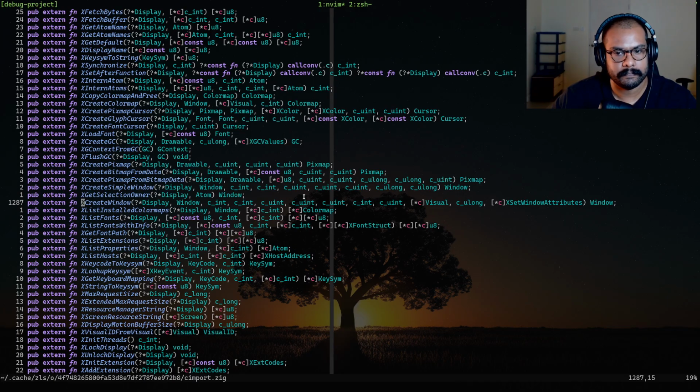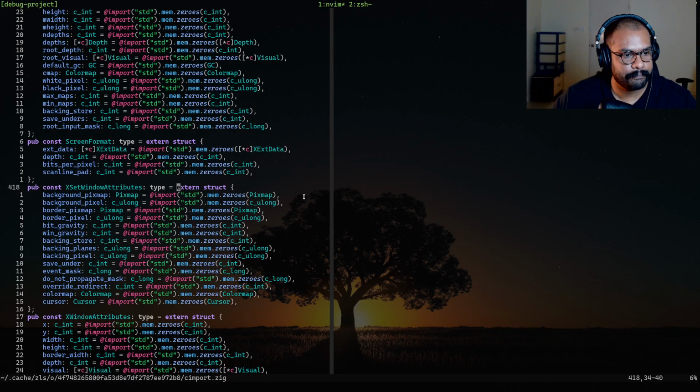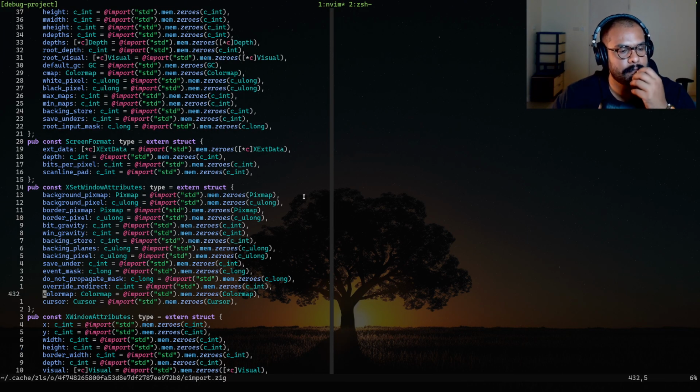Create window. Because I need to set window attributes. And yeah, that is a colormap. So you pass the event mask here.